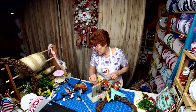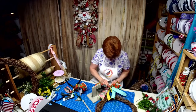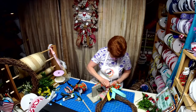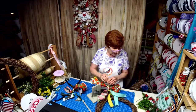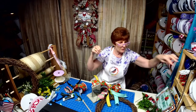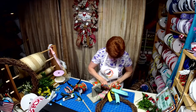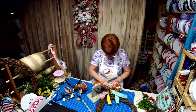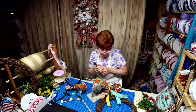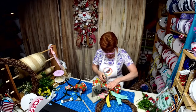Why did I do that? Now I'm trying to slip it under there. And I'm probably going to have to use a pipe cleaner. Maybe that'll work better. There it goes. I still have to show a picture of it, Dawn. I have it.